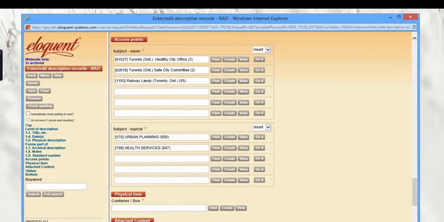We saw earlier how to look up and add an existing authority record in the library system. This time, I'll show you how to create a new record on the fly, which should of course only be done after determining that the needed record does not exist. You can go directly to the Create button, or you can type in the new authority name first.